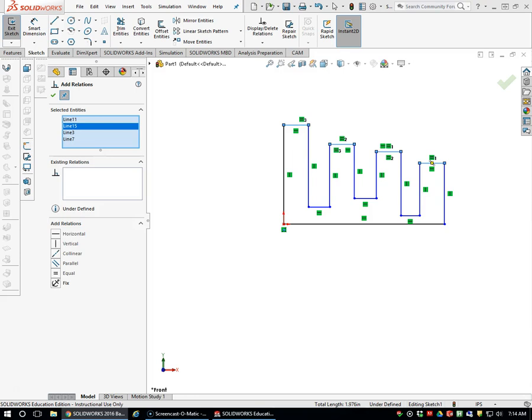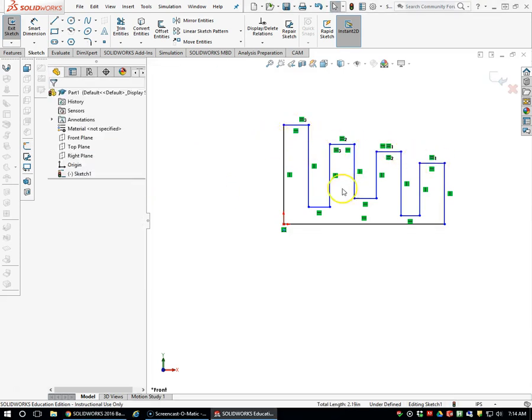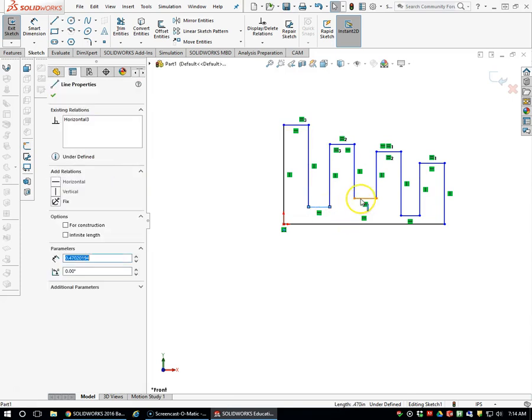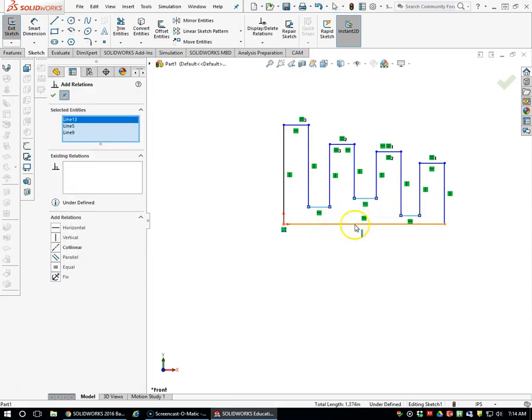I'm going to add some additional relations. The next page, 3-8, we want to make these bottom lines all collinear. They're all going to be lined up with each other. So again, I'm going to hit the escape button so I deselect those options. And now if I grab the Control button again and select all these, just by selecting them, it automatically activates the Add Relations button. And we want to use this option of collinear and line those all up. All right, moving forward.